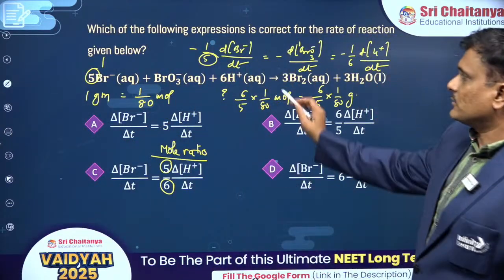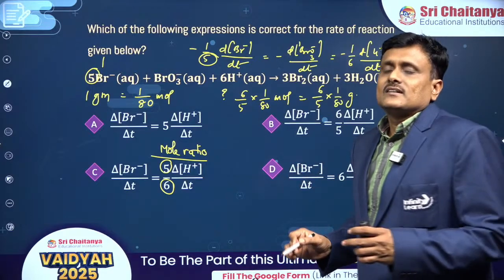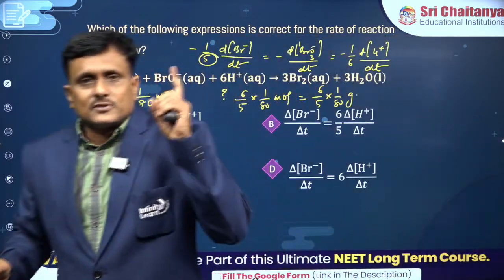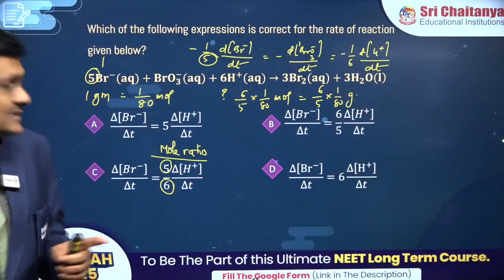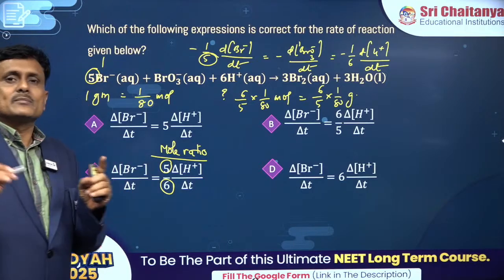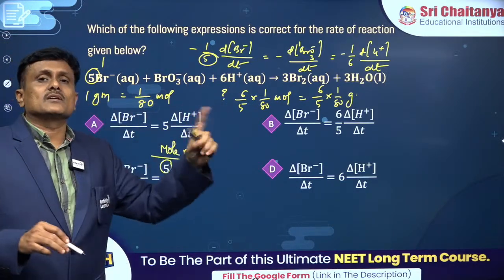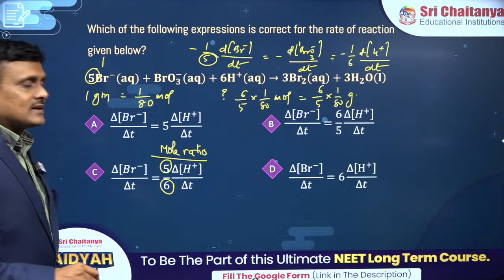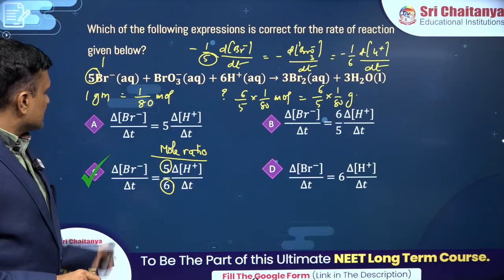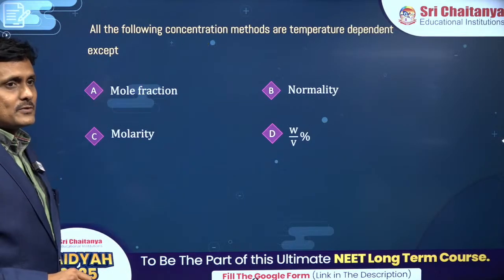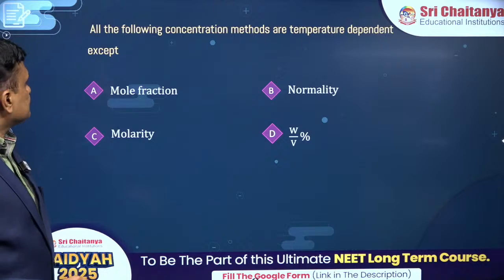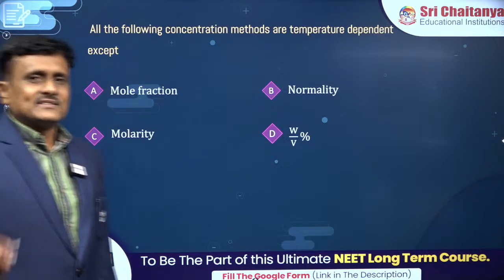This is very, very important. They will cheat by giving the data in such a way that you commit a mistake. So if they give you 1 gram, don't be misled. Be careful. This is not mass ratio, this is mole ratio. Not only should you get the answer to these type of questions, you should be careful. Hope you understood.